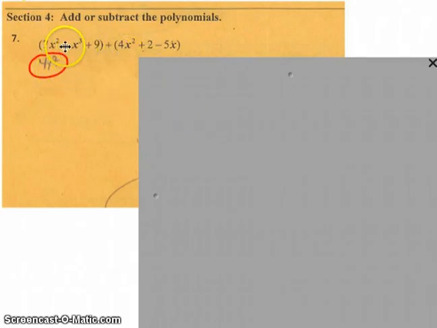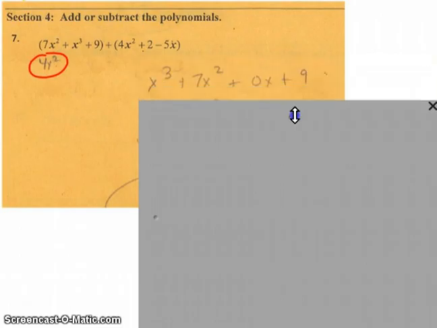But what I wanted you to realize is that this is written out of order. This is not in standard form. And unless you put it in standard form, you might then be tempted to put the 2 under here. And you're going to end up with problems. So instead, I rewrote the order of this first one. 3 is the largest exponent, so it goes out front. It's x cubed, or x to the third, plus 7x squared. I left a blank here for x. Look at this. There's a 3, there's a 2, there's no exponent of 1, there's just an exponent of 0. So I left this blank here for myself, and then I did plus 9.